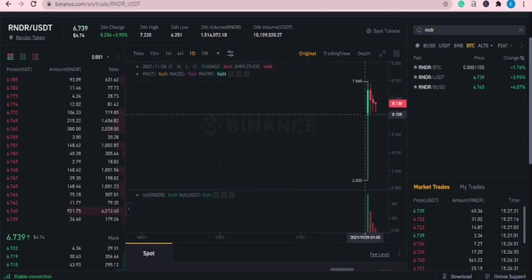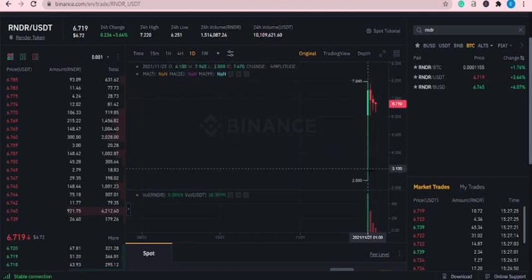So those people that have this coin when it was listed at this price, probably they bought it from gate.io or anything, and it got to this point, and then they heard that it's going to be listed in Binance. They kept on holding. Immediately it's listed on Binance, the price moved to this height, or probably to this height. Now these guys, they sold. That's why it kind of dropped to this level. So right now it has actualized back to this point, and now it's kind of stabilizing. So that's actually the reason why something like this could happen.